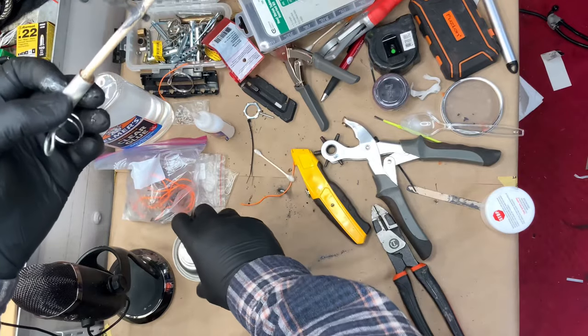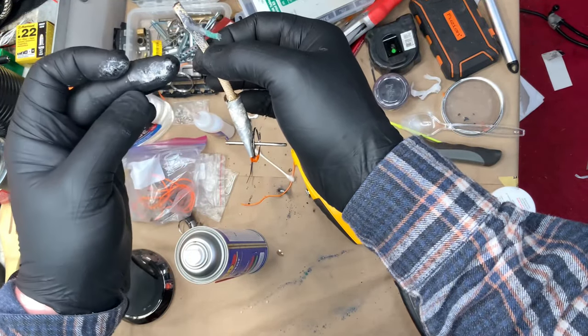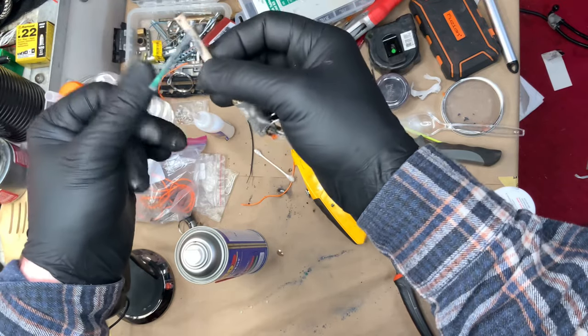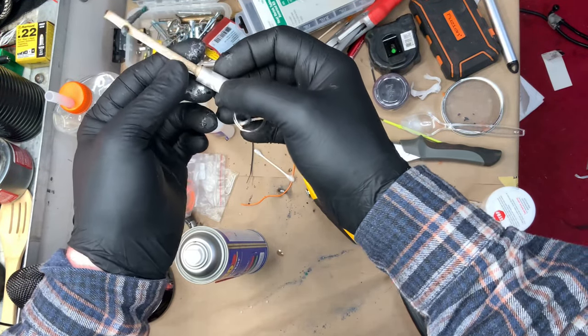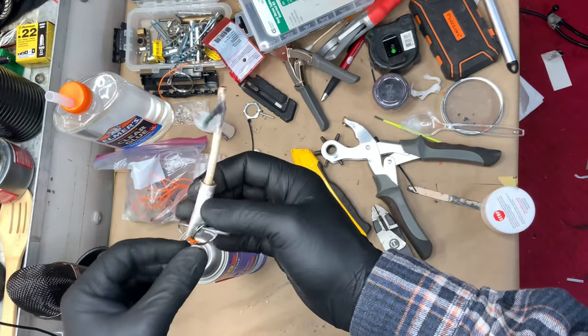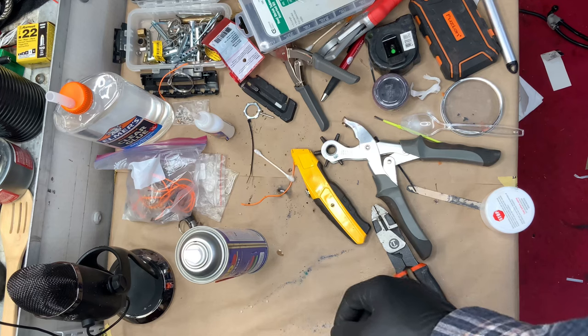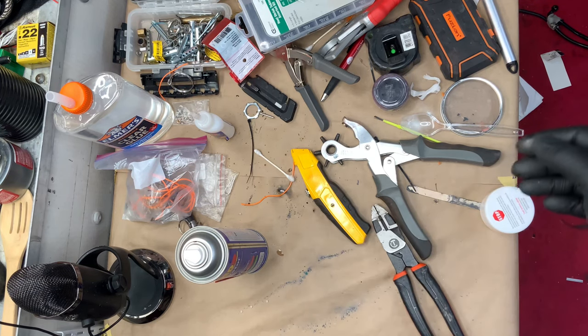All right, we're going to let this all cure. Whoa, look at that. It's all white. Oh, it's from this silver. Yeah, it's the paint on this pyro tube. All right, it's going to dry, and then we'll be back. I mean, we as in the royal we.